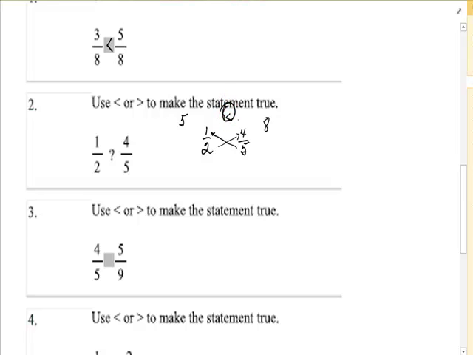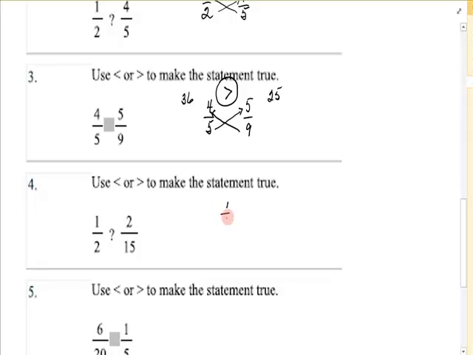All right, let's look at number 3. Once again, you could take time to get the common denominator of 45 and find the new tops, or you can use the shortcut. 4/5 compared to 5/9. Bottom, top, multiply for 25. Bottom to top, multiply for 36. The symbol you would put between 36 and 25 is a greater than symbol. So that's the symbol that goes between the fractions as well.